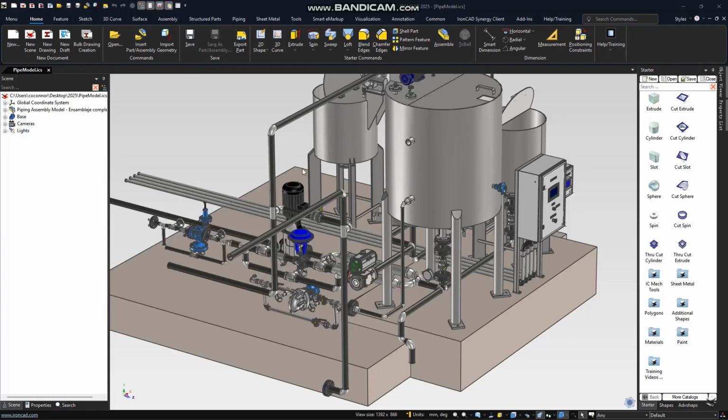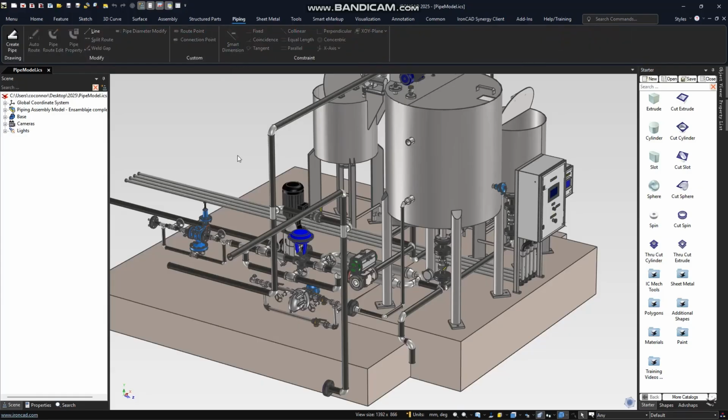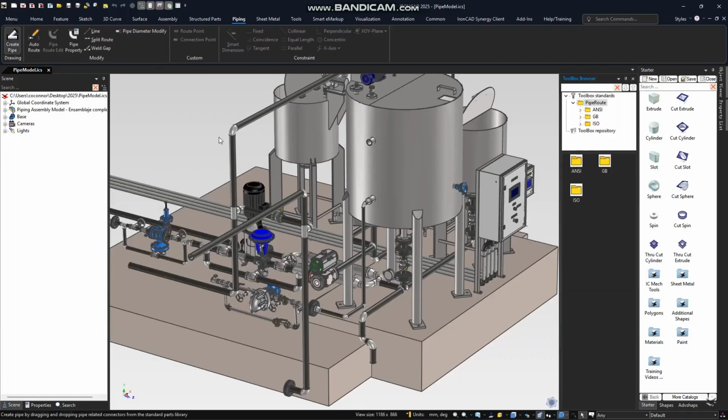When you enable the piping, you'll see a new ribbon bar that you can add to your current ribbon bar set. In our case, we already have it added here. We're going to start with the create pipe function, which will open up our toolbox browser that we mentioned earlier, which allows you to create any components. This is our piping route that is standard and specific to the pipe runs, with specific meanings and specific nodes to do this.